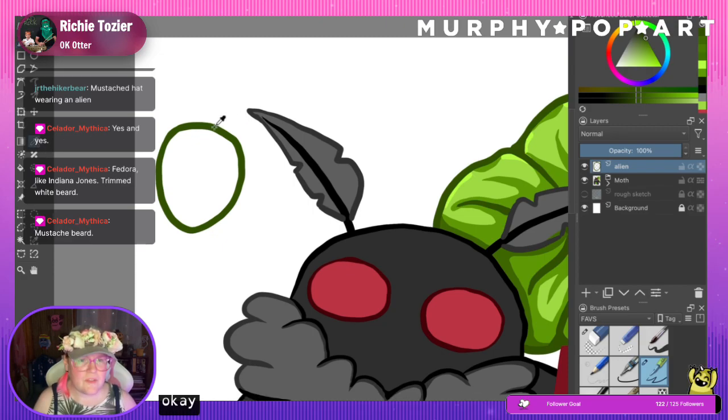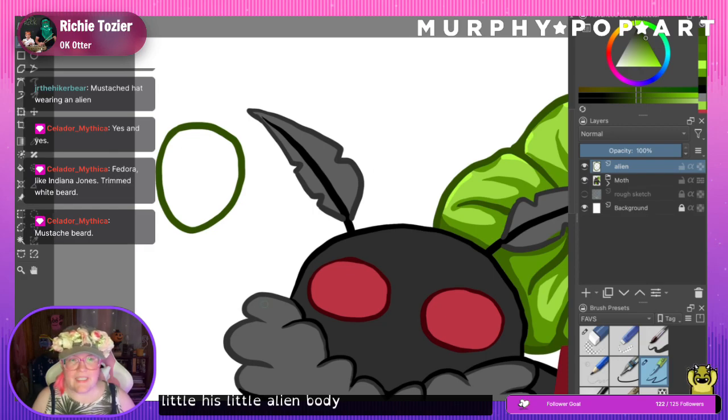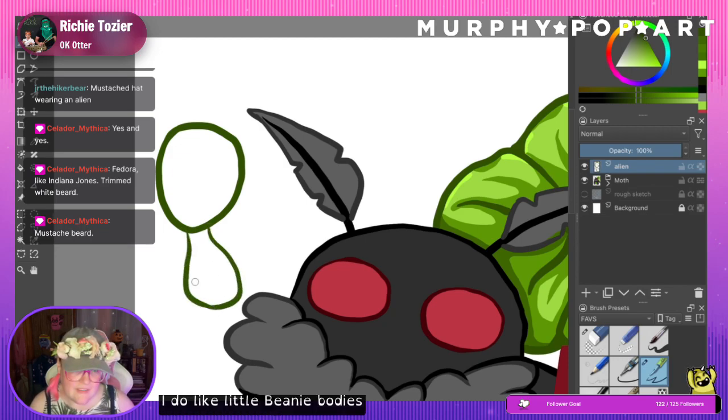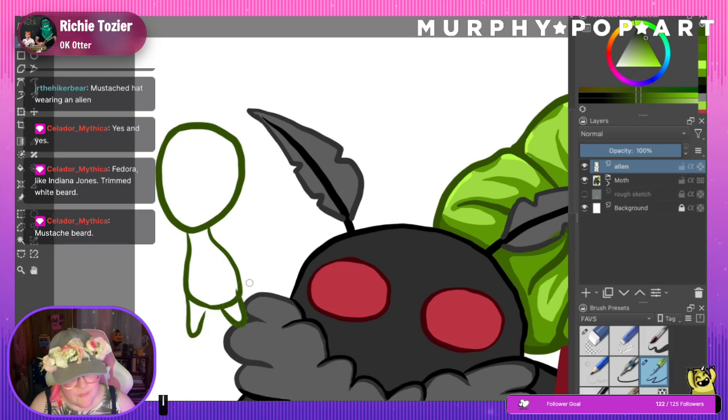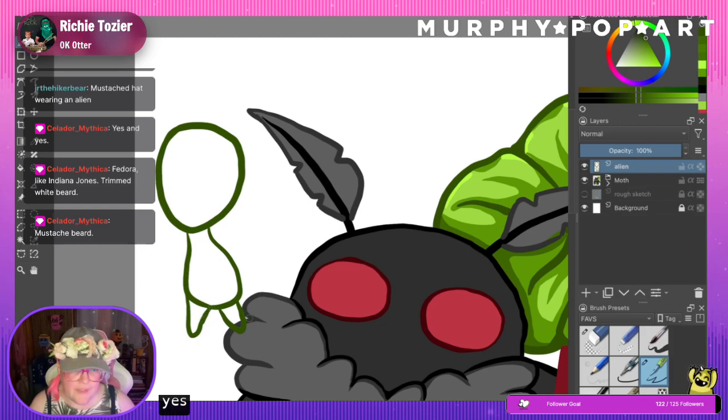Okay, first we're gonna give him a little body. Let's give his little alien body. His little alien body. All right. So let's see. Let's do kind of a... I do like little beanie bodies. Kind of doing an action pose. Do a little action pose there. I love it. Yes. Improv drawing.